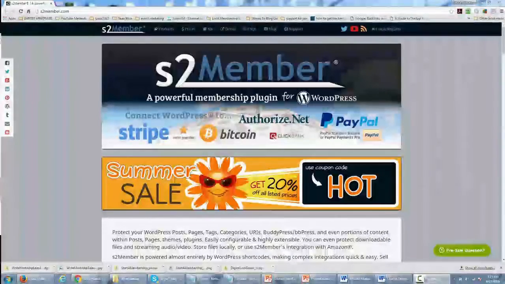And welcome. You are now looking at S2 Member, and S2 Member is a way of protecting your content when you want to deliver it through a membership in WordPress. S2 Member integrates with JVZoo, and it allows you to create a membership or to sell one-off products. So we are going to show you how to set up an S2 Member website within your WordPress installation. Thanks, and I'll see you in the first video.